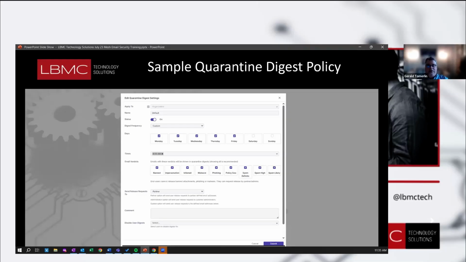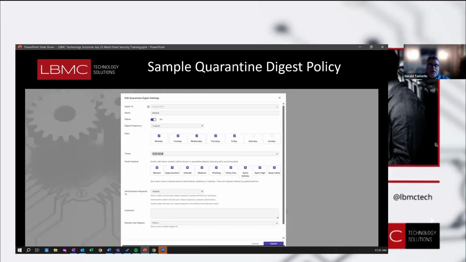Now, the quarantine digest itself, this is where it is actually configured. And as you can see here, this applies to everybody. We can set the quarantine digest, and we can actually set policy rules that I mentioned earlier. Some of the rules we were talking about manage different emails. We can have a different quarantine digest for C-level folks, different rules for the president, or different rules for accounts payable or accounts receivable. They can all be changed, the rules and this quarantine digest.